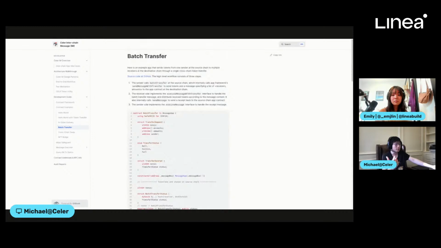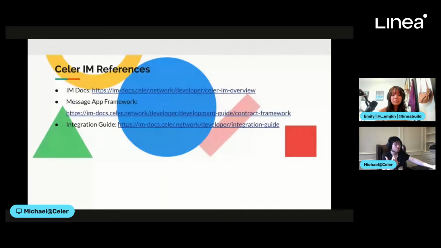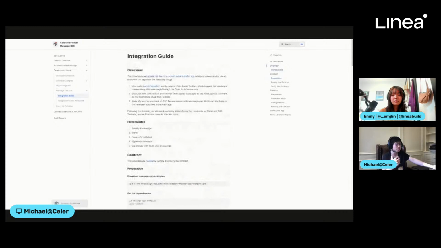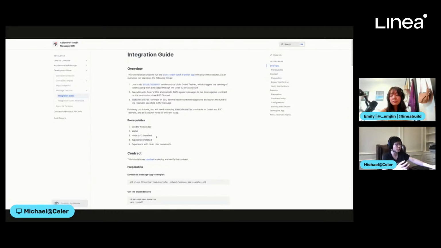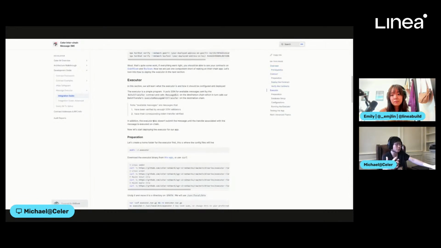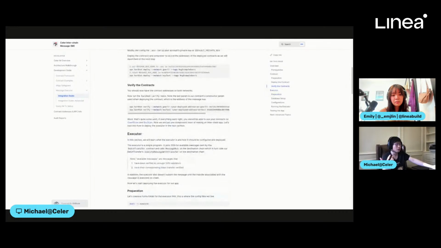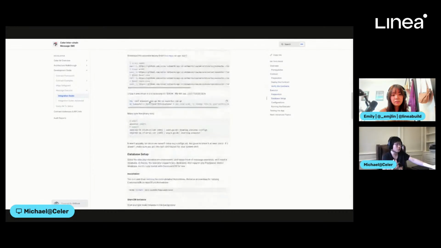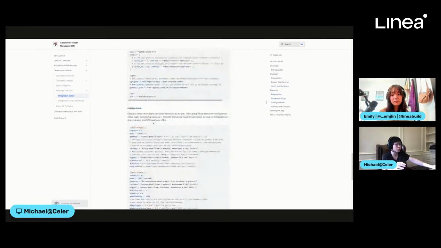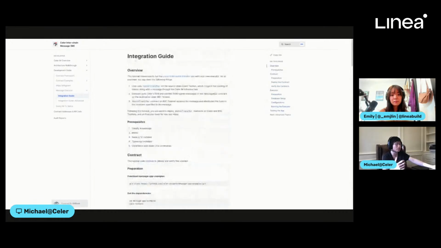Yeah, and we also have this integration guide, which is a more complete walkthrough of the entire process. I think it assumes just a very basic knowledge of how to develop a DApp, and goes step by step through how to deploy the contracts and call our backend, completing the entire process. It's a very comprehensive guide for integration.